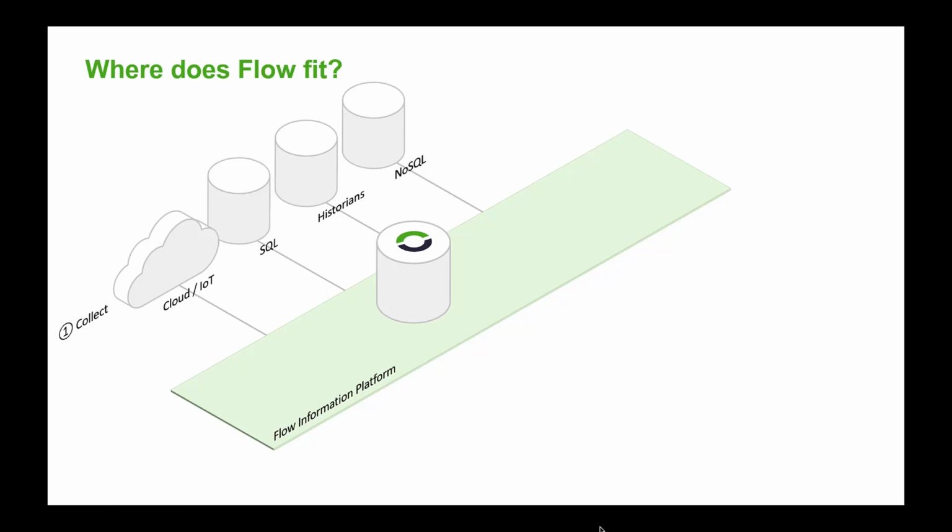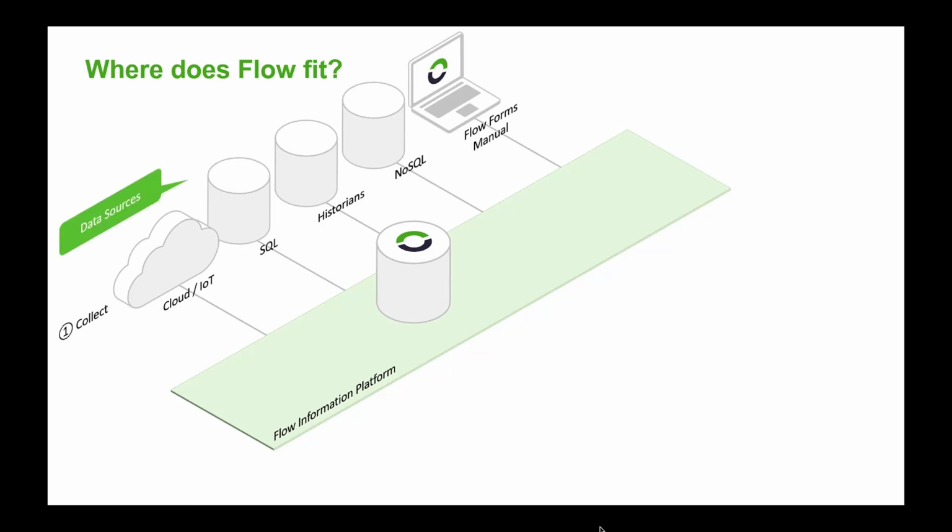Various cloud platforms, IoT platforms, you can connect to those. If they provide a RESTful API, Flow will be able to connect into them. So some examples would be AWS TimeStream or the Azure IoT platform. So you could push your data into these IoT platforms or these cloud solutions, and you could actually connect your Flow system to them.